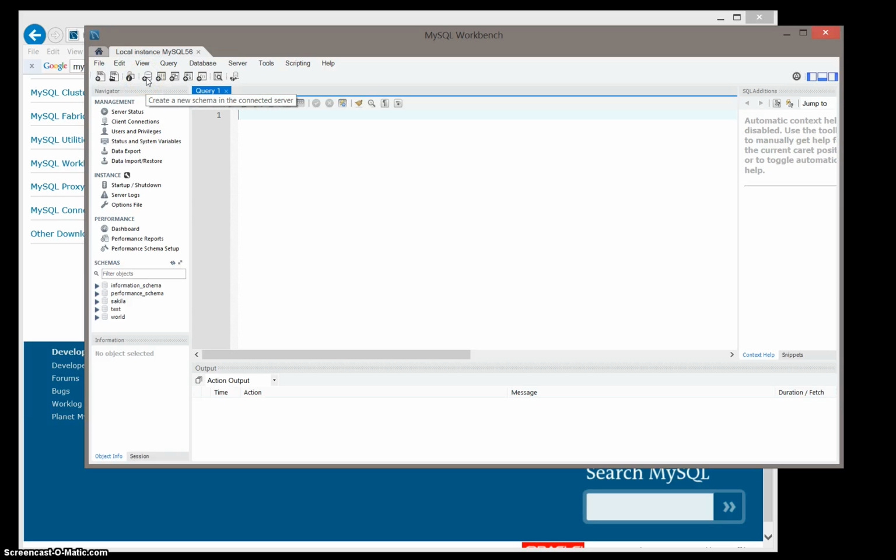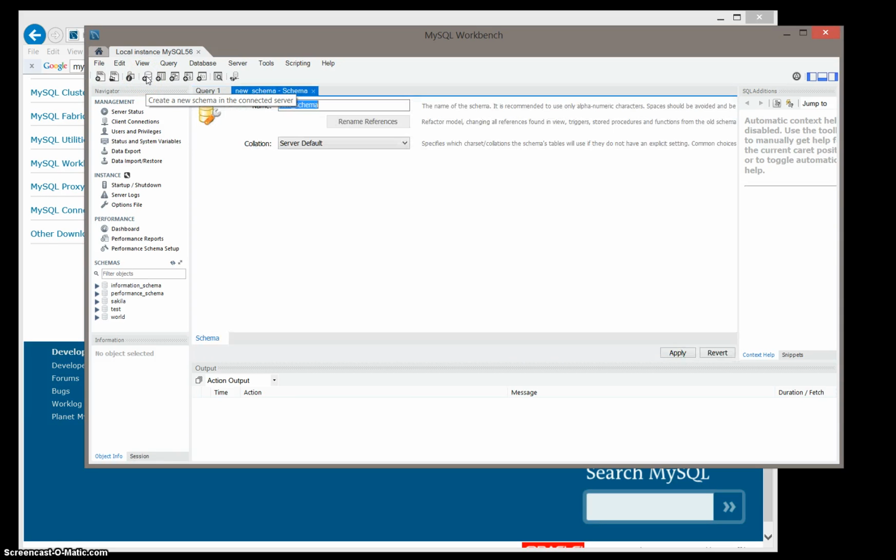For our project, I'm going to go ahead and create a new schema. Let's see, what are we doing? We're doing ticket intake, so we'll call it intake process and development.